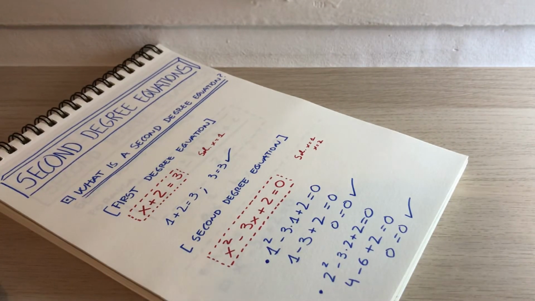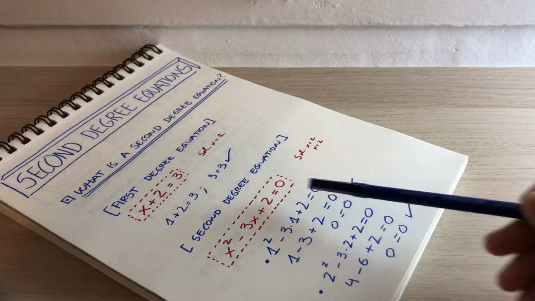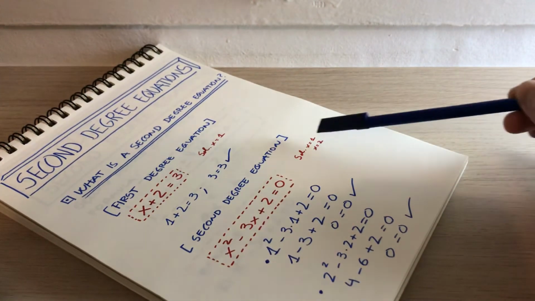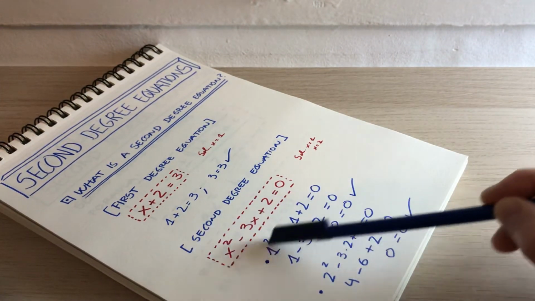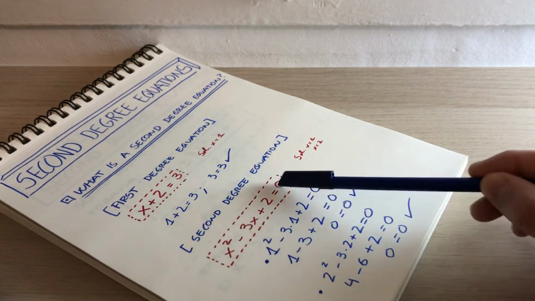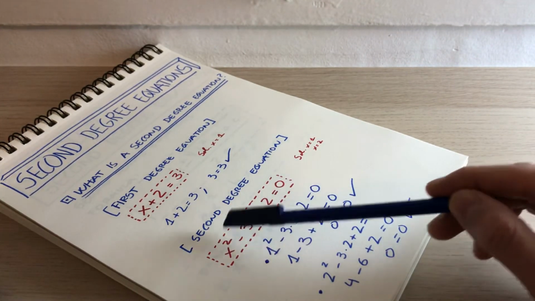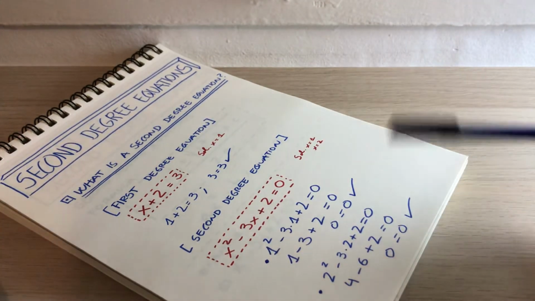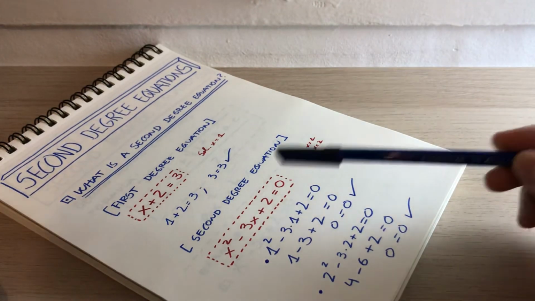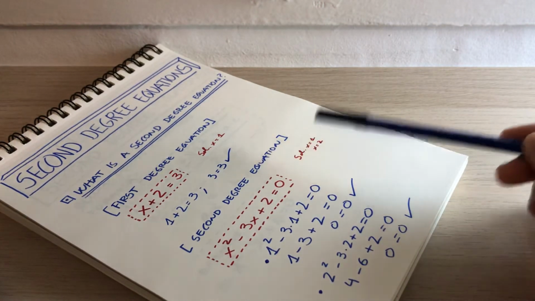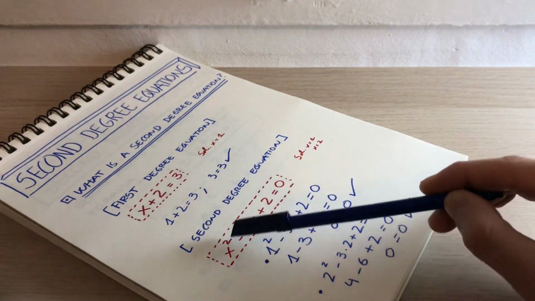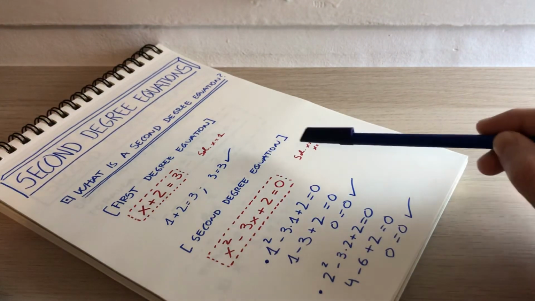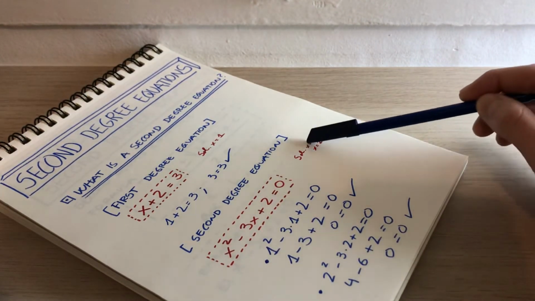So you can see here, when we have a second degree equation, instead of one solution, we are going to have two solutions. That means we are going to have two values that make this work. Just two, we're not going to have 3, 4, 5. I will explain in the following videos, in 2 or 3 videos, that maybe you can have 2 or maybe 1 or 0 solutions. But we know that since this is a second degree equation, we are not going to have more than 2 solutions, and most of the times we will have 2 solutions.